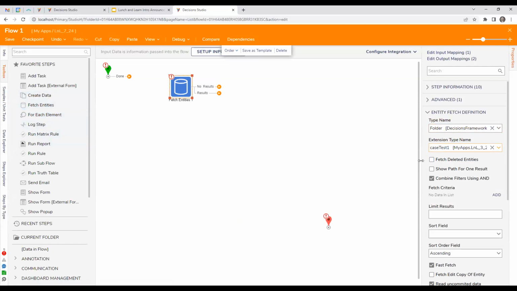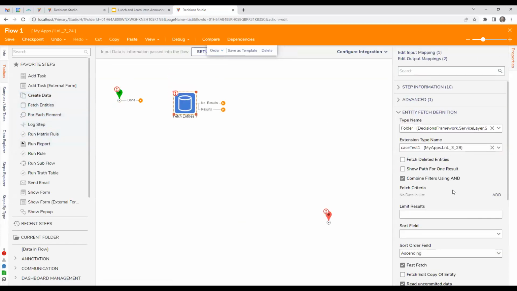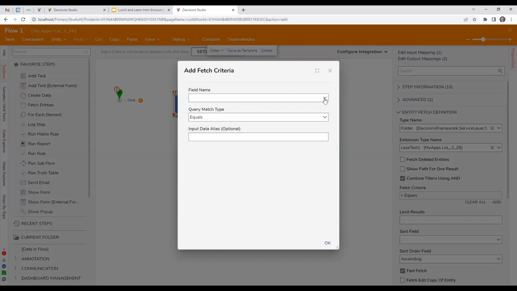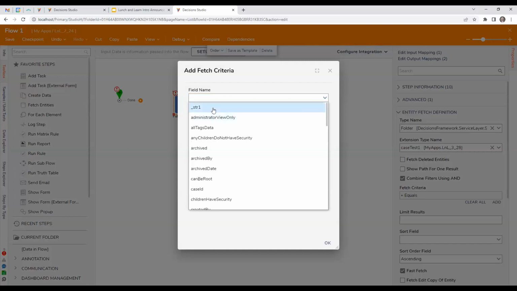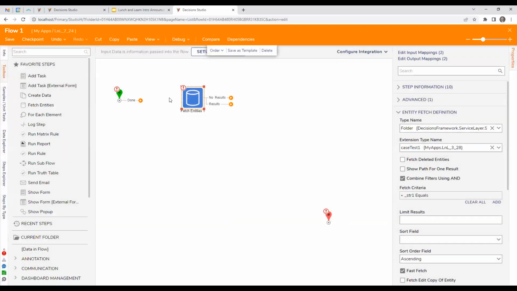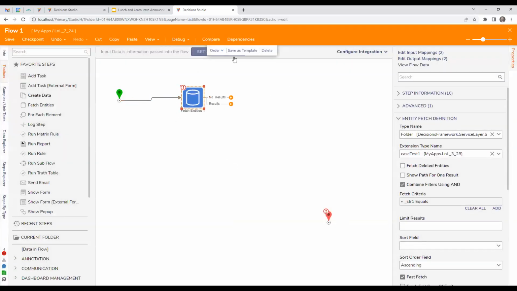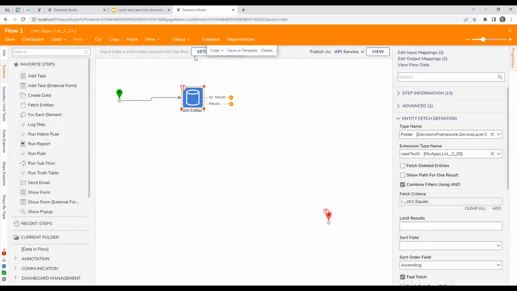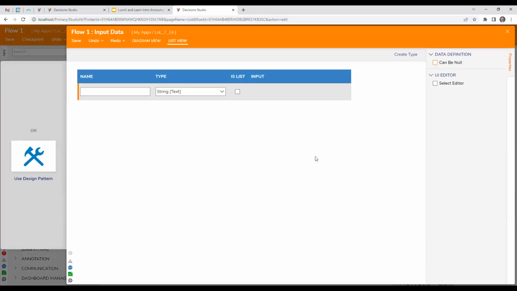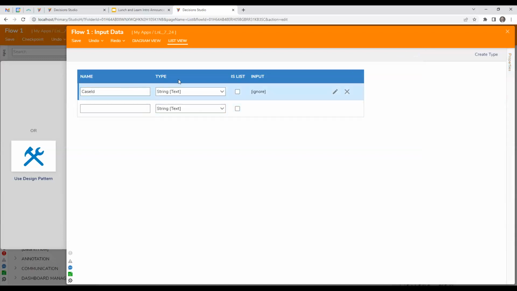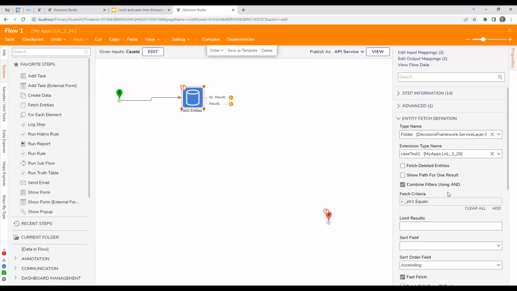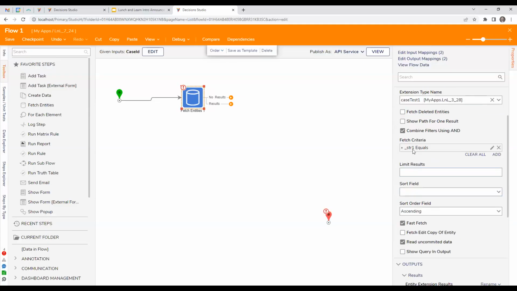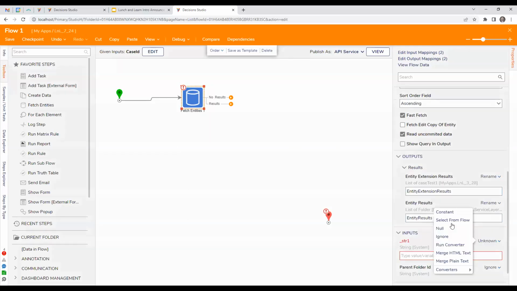I'll just use that. Now, you have a custom property on your case, right? Yeah, case ID. I have one here called string one. Let's assume this is your case ID. Right? And then what I can do with this flow, I can configure integration. I can allow it to be called as an API. I'll just leave everything else the same. Then I'm going to set up a piece of input data and I'll just call this thing case ID. Right? Whatever. That's fine. Yes. Then, now that I've added a fetch criteria for string one, I can map in that value from case ID.